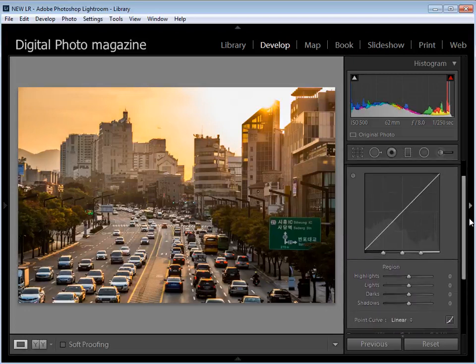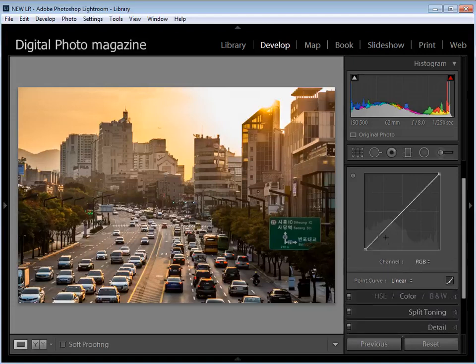Now if you open it up and it looks like this with these sliders, just click on this icon here, and this will allow you to edit the point curve. Now we can adjust the tone curve manually. To start off, make sure you're in channel RGB. There's a drop-down list of options there. Click on the point curve to add a control point at the point where these two first quarter lines cross. That's here in the shadows.